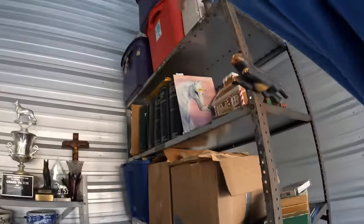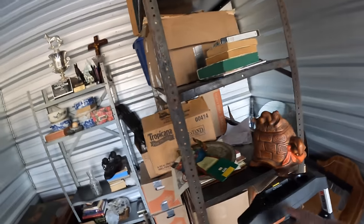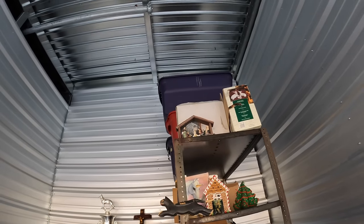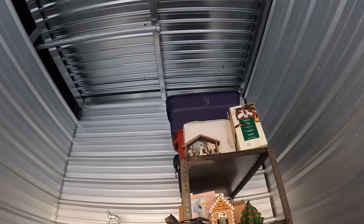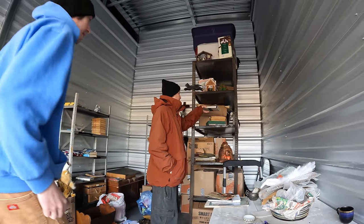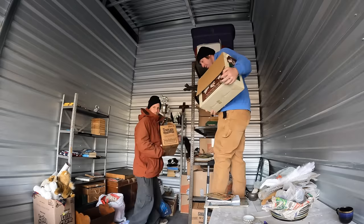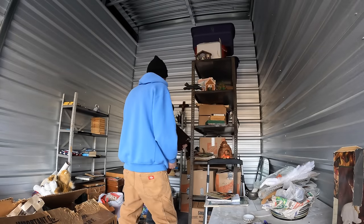Here's what we got going on: you got to get all the snow babies, Christmas stuff, all those totes. Some of the snow babies are going to go into the April 5th auction. I want to bring them back to the house and start categorizing everything at home so I don't have to come here every time, and post it to the auction in the next week, week and a half. Then I'll store it in the shed I just built. We have enough Christmas stuff for a whole auction — that's the beauty of it.